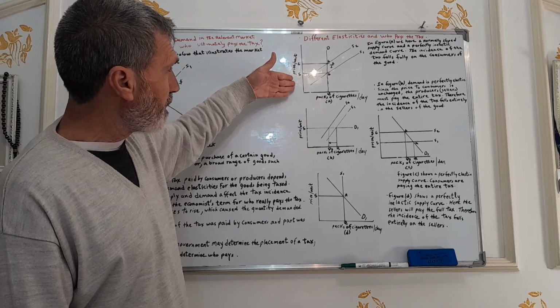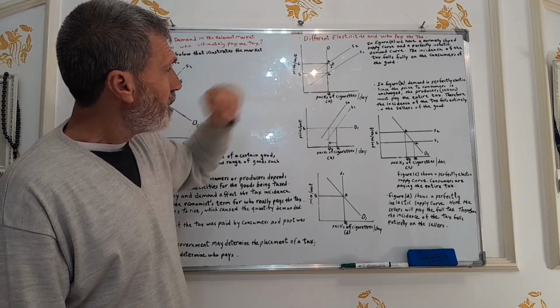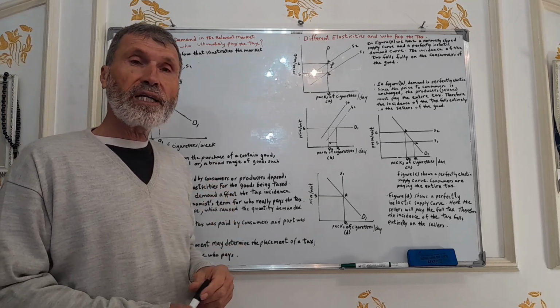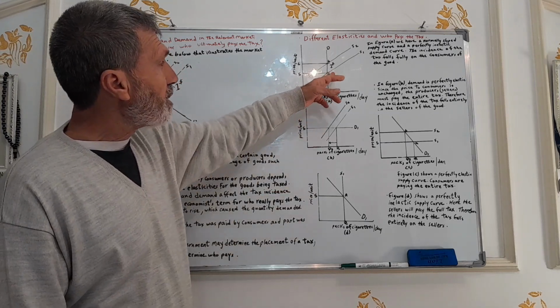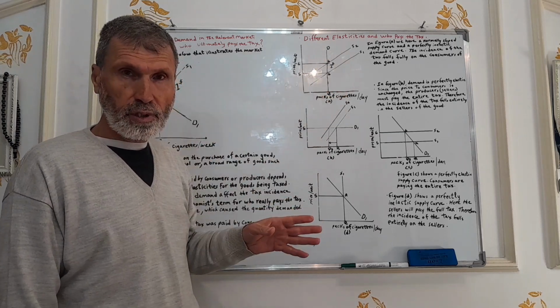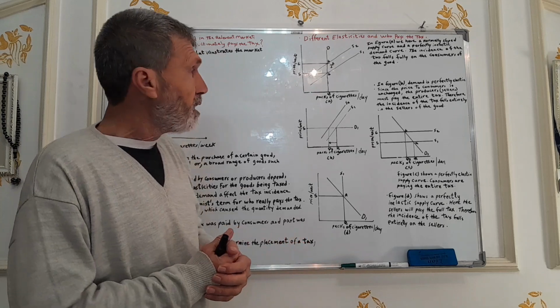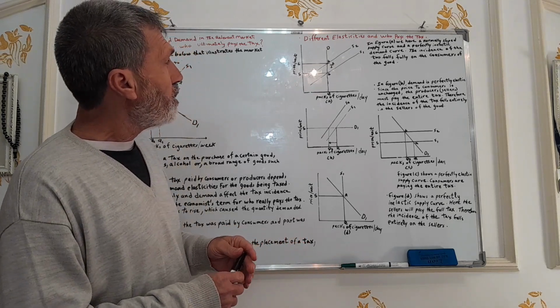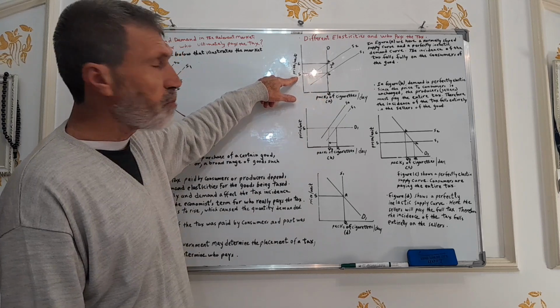we have a demand curve that is perfectly inelastic, and the supply curve is normally sloped, relatively inelastic. So what happens here? Before the tax is imposed, consumers pay $5.